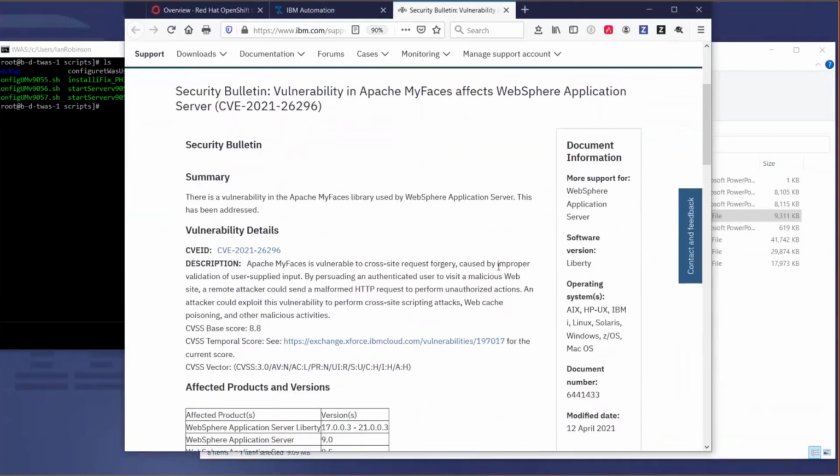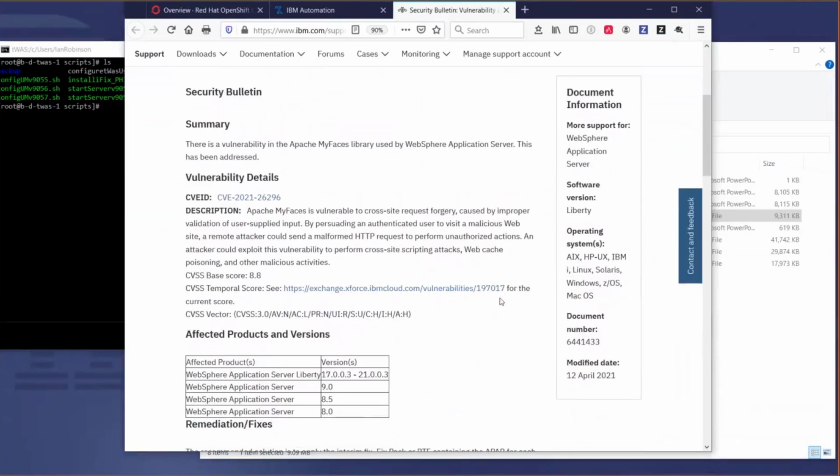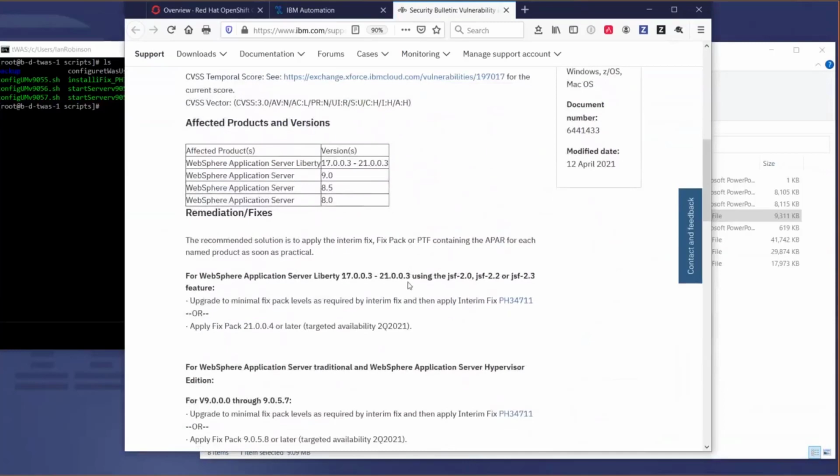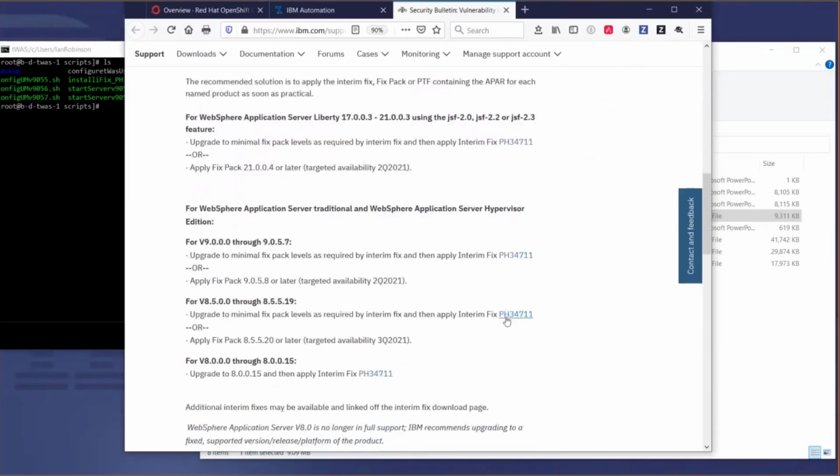This describes a situation that WebSphere systems are potentially vulnerable to. It describes obviously the date that the problem has been fixed. It describes specifically what the problem is, what sets of WebSphere versions and platforms that problem applies to, and what the potential fixes, remediations or iFixes are.